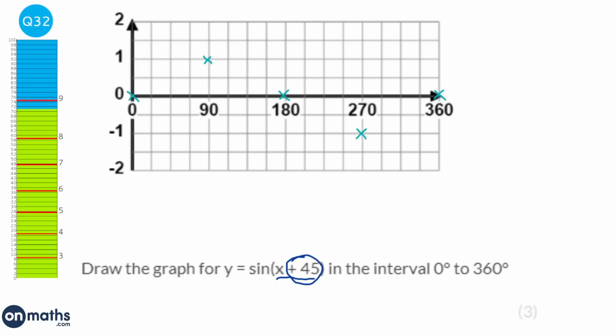So instead of at 90, 1, this is now going to be at 45, 1. And each of these are just going to move left 45 degrees. Now 45 degrees is 2 squares, so it's just 2 squares worth of moving left. And so we get a really horrible start to this because we don't really know where it's going to start. It's going to start somewhere there. And then we've got a nice U shape, and then down to here. These types of graph are not the easiest to do because they're stretched out, but make sure you have a U shape at the bottom there. And then we kind of guess here that it's going to go somewhere there.